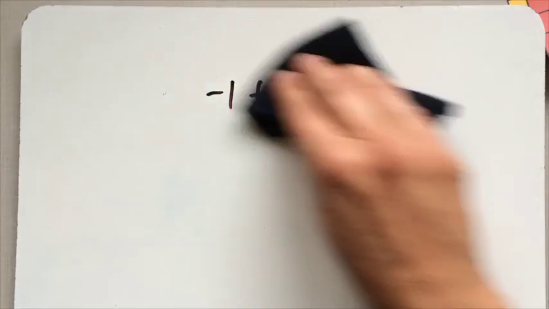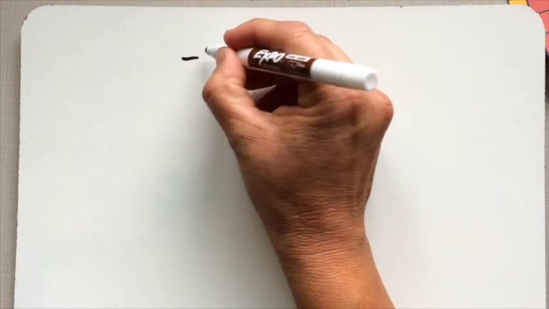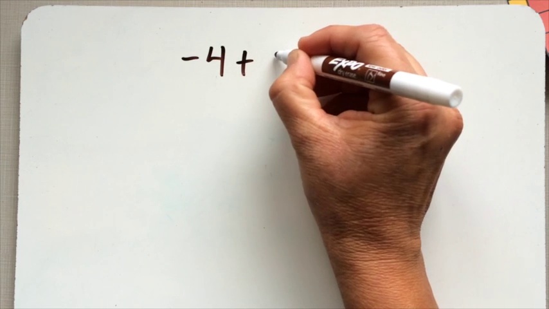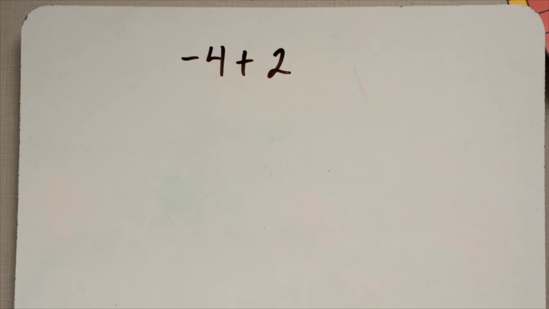So what I'd like to do next is I'm going to put out some problems. Let's try negative 4 plus 2. I'd like you to pause the video right now, give this a try on your own with your own tiles, and then when you're done, play and see how I answered it and see if you got the right answer.